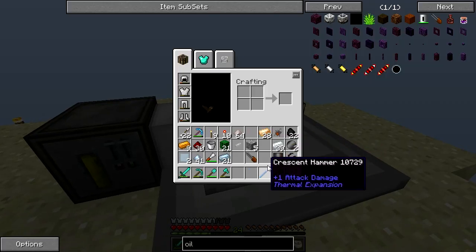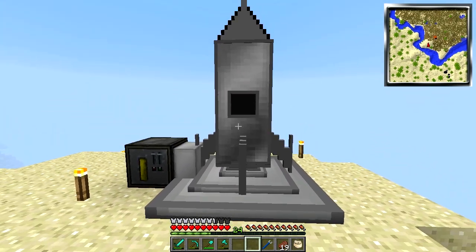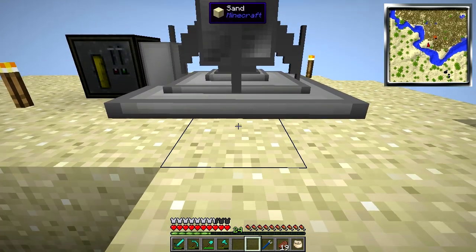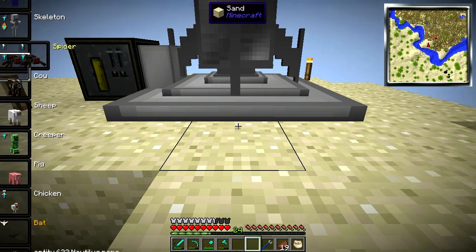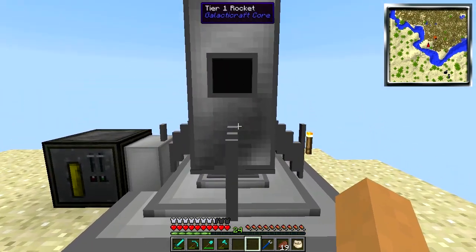Let's go ahead and stick the rocket on there. Where'd it go? The rocket on the launch pad. And right now you can see I can actually get in this. I think I can't be in morph, but I'm not sure. So I can actually get in here.